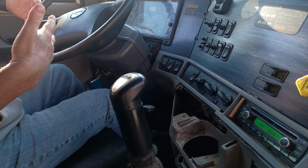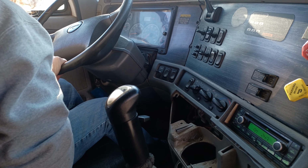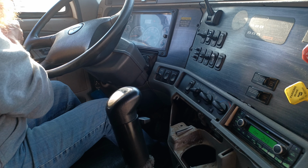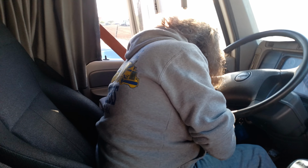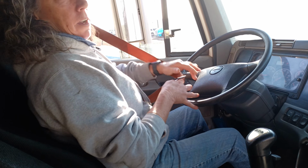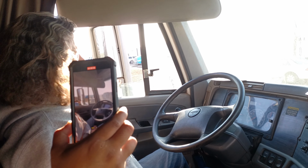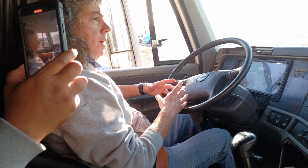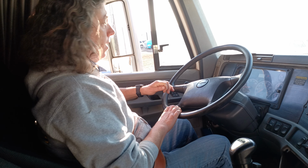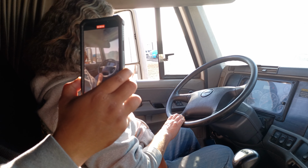Now while the air pressure rebuilds in the system, I'm going to inspect the cab of the truck. So, safety belts. It's not torn or ripped. And it locks and unlocks properly. In the compartment out here on the side of the truck, a fire extinguisher that's fully charged. It's the properly rated fire extinguisher, and it's up to date on its inspection. It's secured in the box right up there. There are also 3 reflective triangles secured in that box that are not broken.